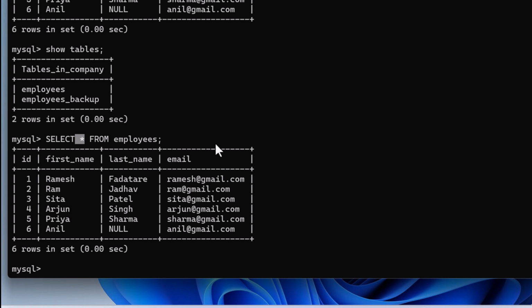Next, let us say you want to retrieve the data from specific columns in a table. Then you can specify the column names in the select statement. For example, let us say you want to retrieve the first name and email from the employees table. Then just type select and specify the column names, first_name, email from employees.